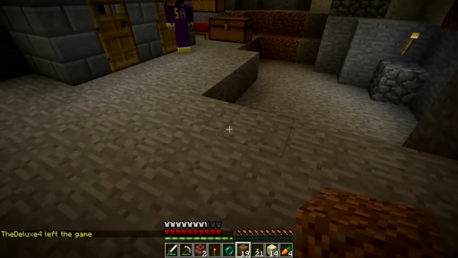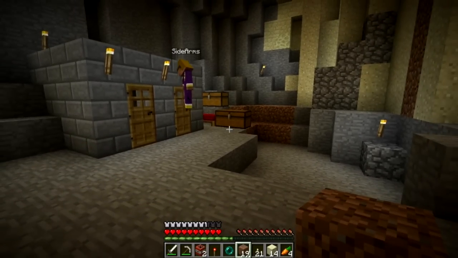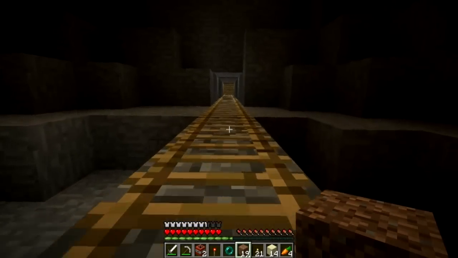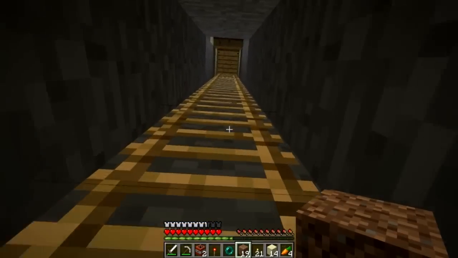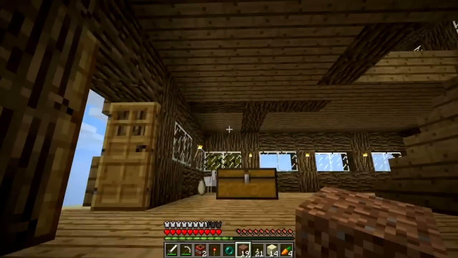I know, man. Dude, you should just keep jumping up and down these holes, because you can't really see anything if you do that. You just see, like, that giant stairway. Oh, Sidearms, follow me. Okay, I'm coming. I'm following. What are you doing?